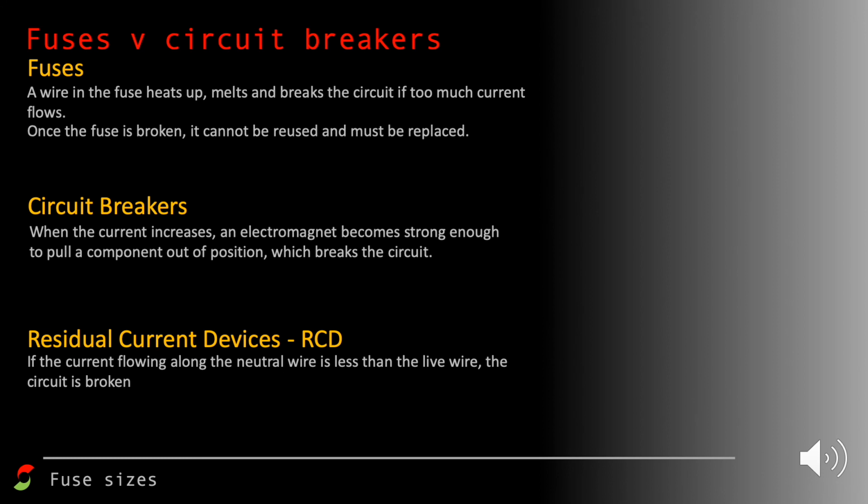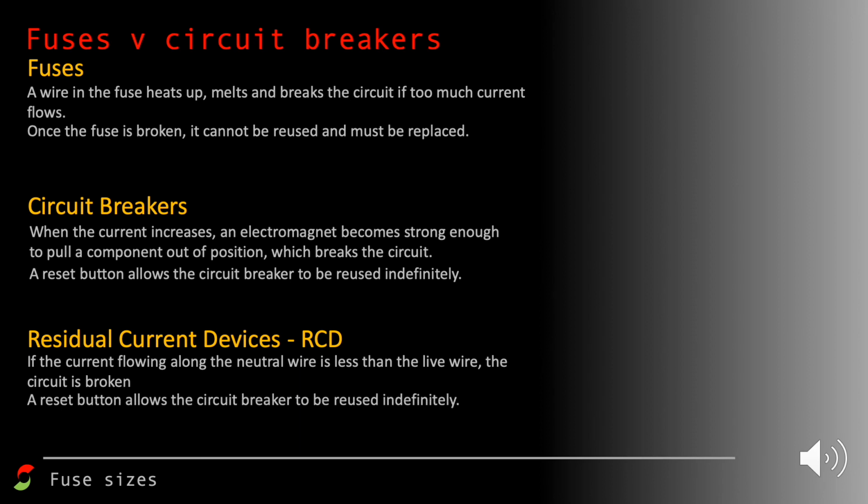The thing is with the fuse though, once the fuse is broken, it can't be reused and it must be replaced. With a circuit breaker, it's really easy to reset. So a reset button allows the circuit breaker to be reused indefinitely. So it's reusable. And very similarly for a residual current device, exactly the same thing. It can be reset indefinitely. It doesn't matter how many times that it's set or reset.